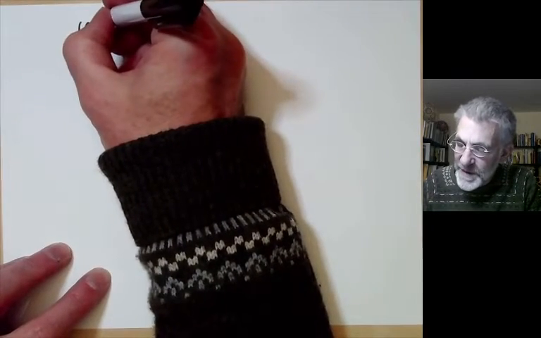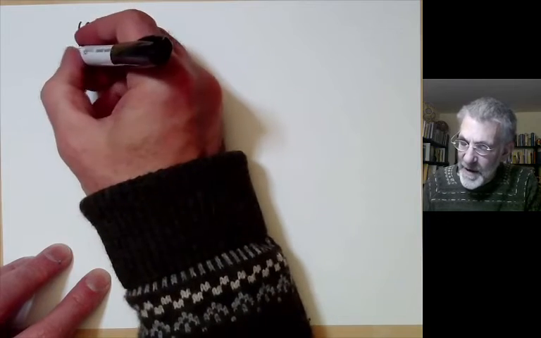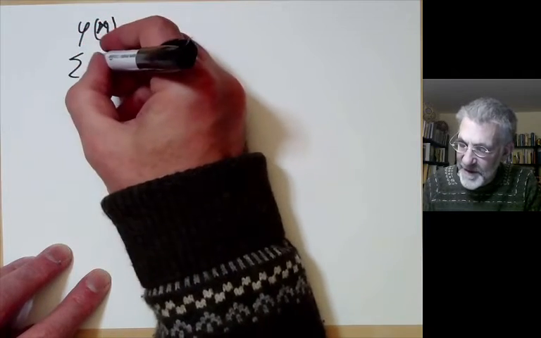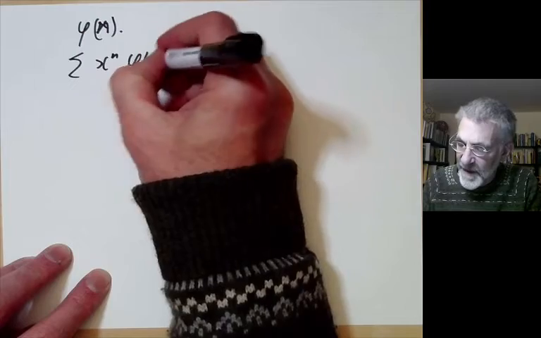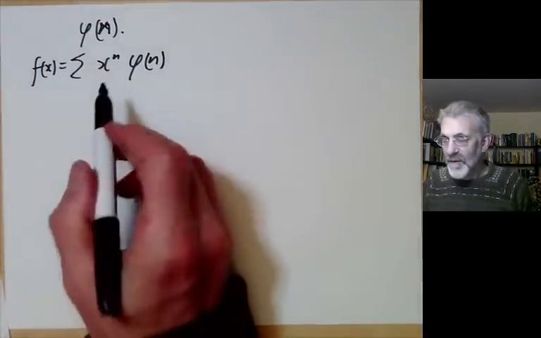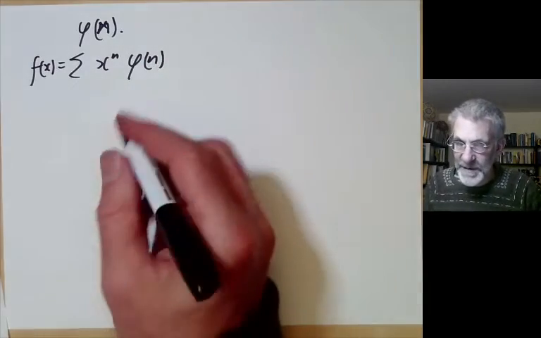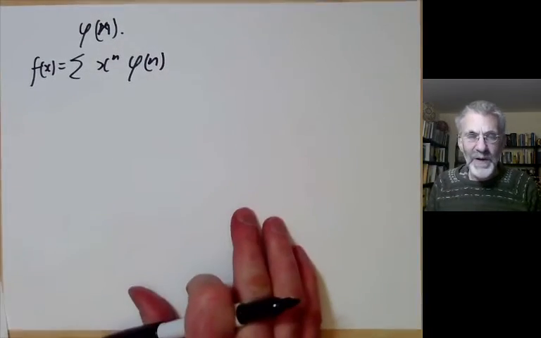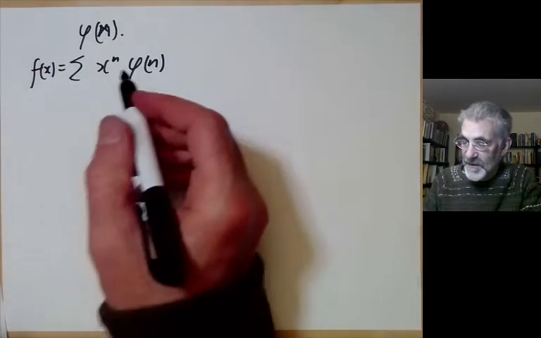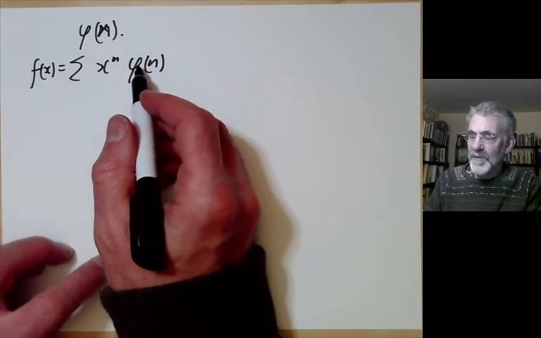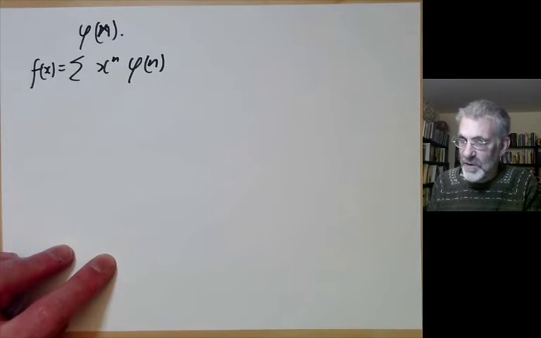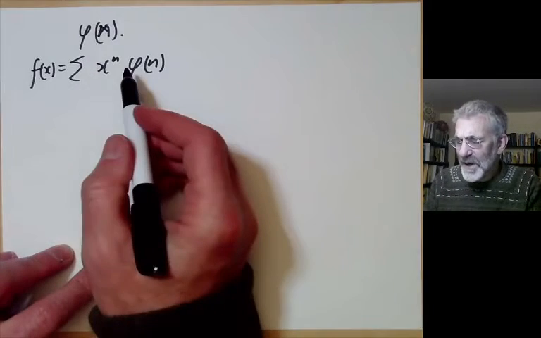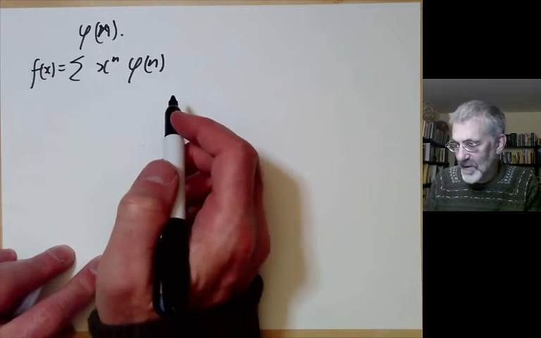So just have a final slide on pi. What does this generating function look like? Well, generating function means you form a power series, sum of x to the n times phi n. So you can think of this as being a function, and it actually converges for x having absolute value less than 1. So what properties does this function have? Well, I've no idea. I mean, it's an absolutely ghastly function. Phi jumps up and down, and this is very difficult to control. So the generating function like this is not terribly useful.